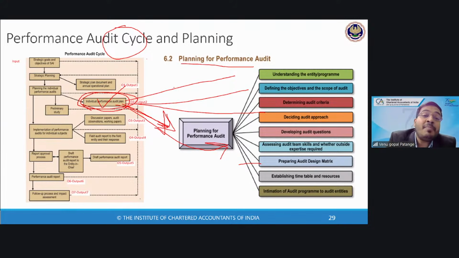So you should know industry benchmarking. The mining industry across the globe is doing a 20% margin. Across India, it is doing 18% profit on average. But this mining entity which you have gone for performance audit is making losses. So you should fix the criteria and ask why this company is doing like this. You need to fix the objective, scope, approach, and what documents you need to verify. All these things have to be taken care of. Once you understand the high level, we'll go into details one by one.